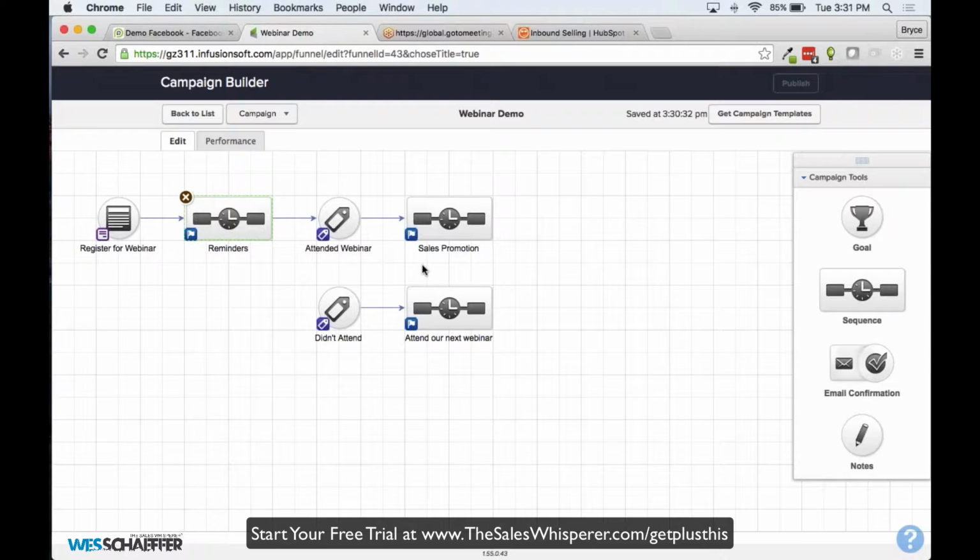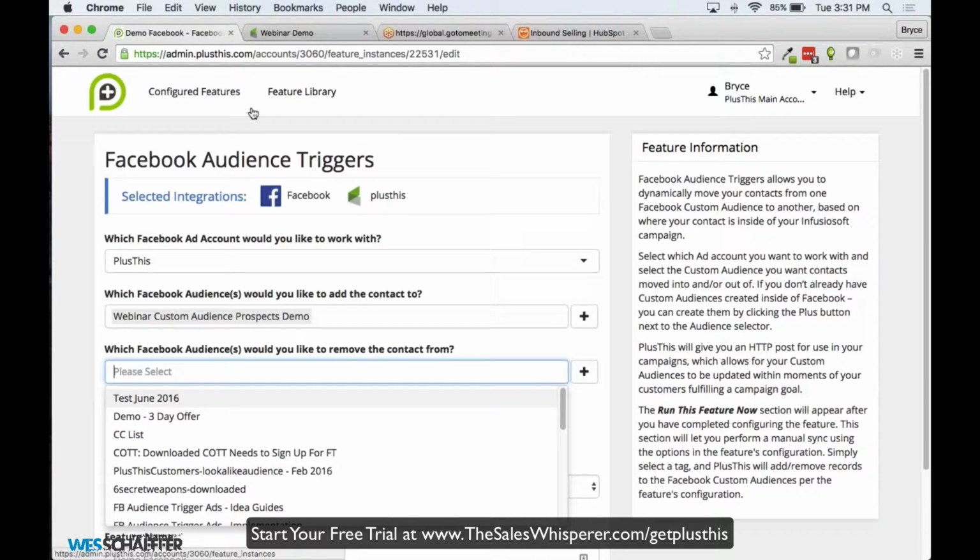Right, but is it every 5 minutes or every hour, or how often? It's as soon as Facebook lets us. It's instantly on our end letting Facebook know that this person needs to be added or removed to the next audience. And then I'm not sure, Facebook doesn't really publish how often they do their queues, but it's whenever the next one's going to hit.